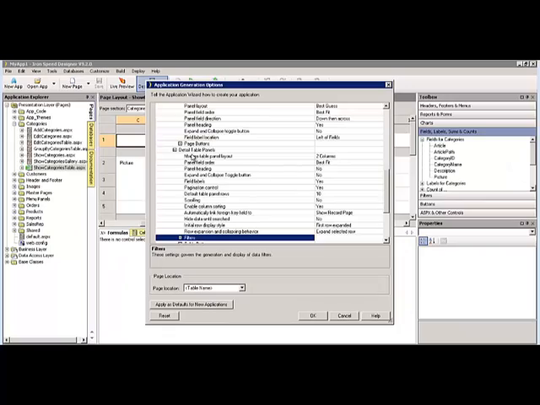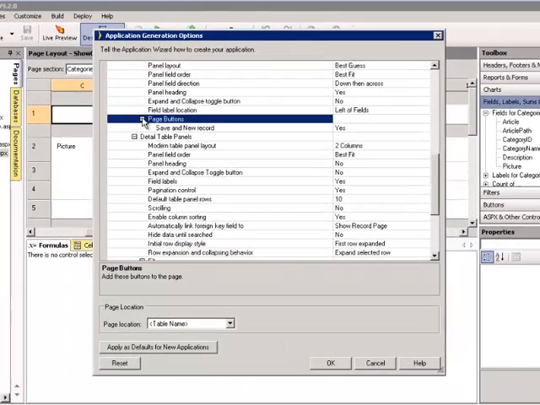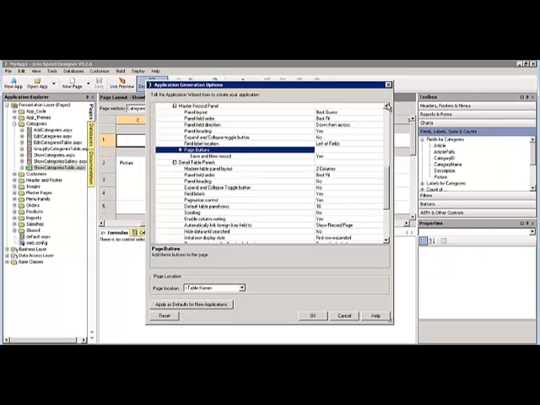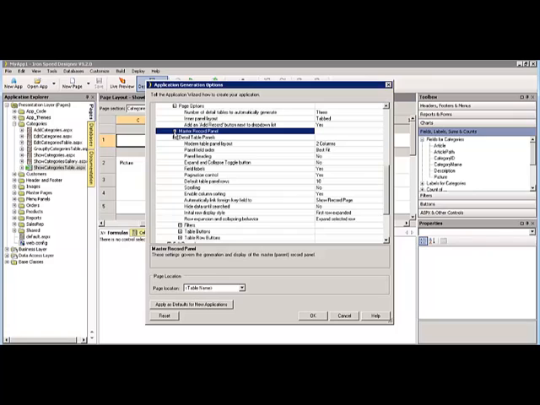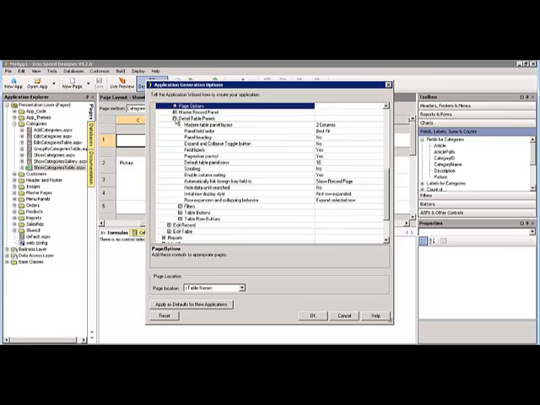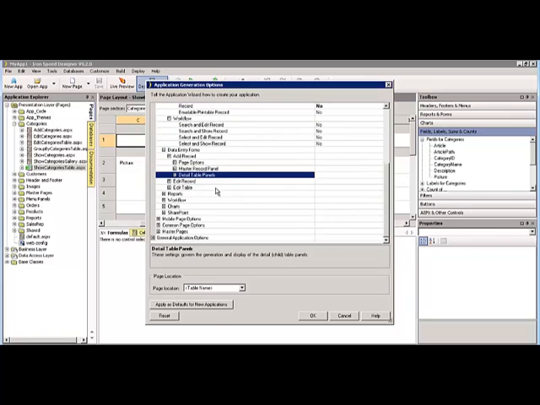Another thing that can be configured is whether or not a Save and New Record button will appear at the bottom of the page in addition to the normal Save and Cancel. And again, specifying this once will allow it to implement that for all pages that are generated. So let's go up here and let's collapse a few of these things so we can see where we are. We'll close down the detail table, and what we've been doing is going through the add record. The edit record has similar options. Edit table has some options there.